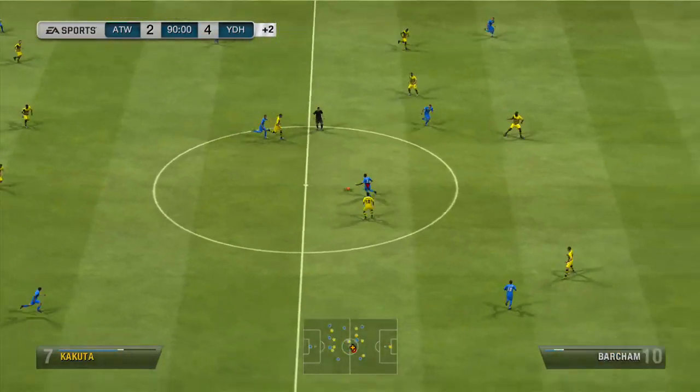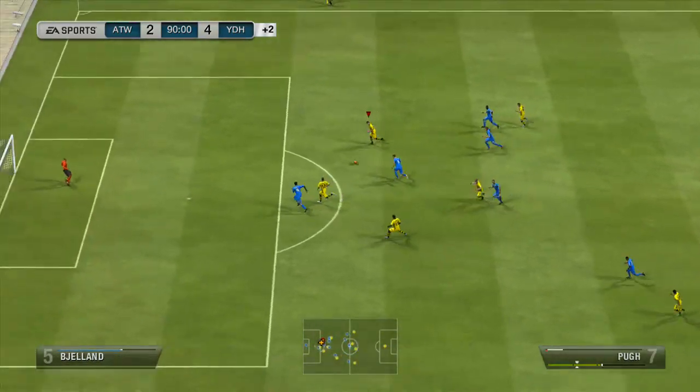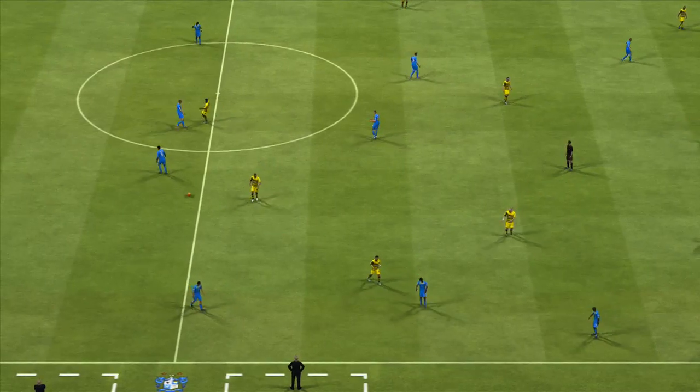Very unlucky to get that slide tackle, but he's going to pass it straight to Sayers, who's going to through ball that into Graben. Unlucky there, but Sayers picks it up again. Through ball into Pugh, and Pugh's going to score that into the bottom left-hand corner again. A lovely finish to make it 4-3 in the 90th minute.